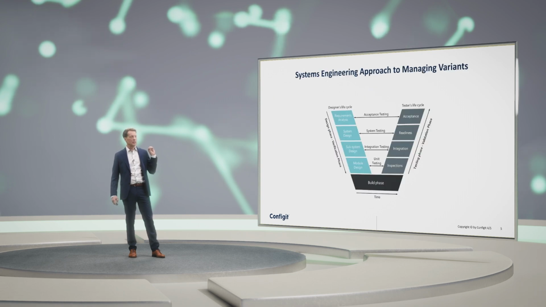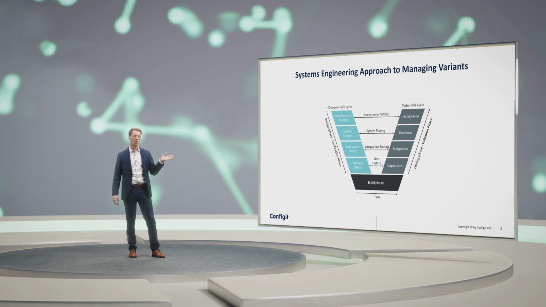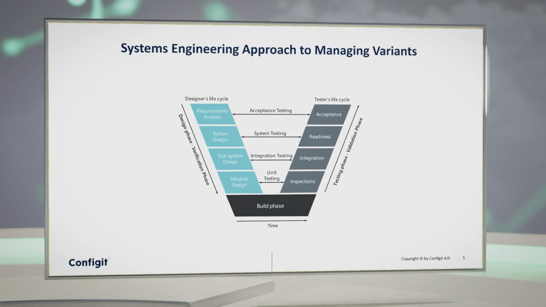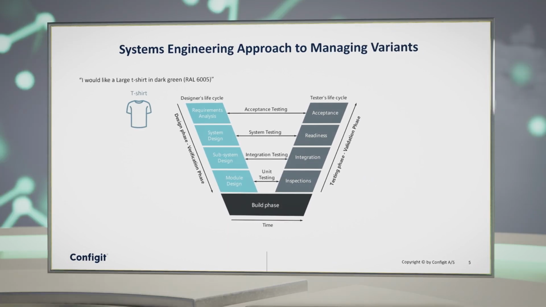Now, in the traditional systems engineering, where you use the V model to design products, you could say, how do you handle variability in this model? Well, you can imagine that you have a base product, in this case our white t-shirt, and in that base product you will then adapt it to the specific needs of the customer. So imagine you have a customer, he says, I don't want a white t-shirt, I would really like to have a green t-shirt, a specific color, and I need it in a size which is large.